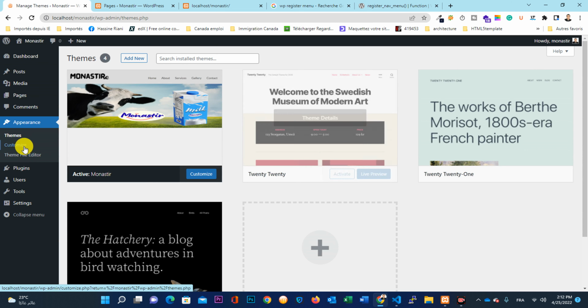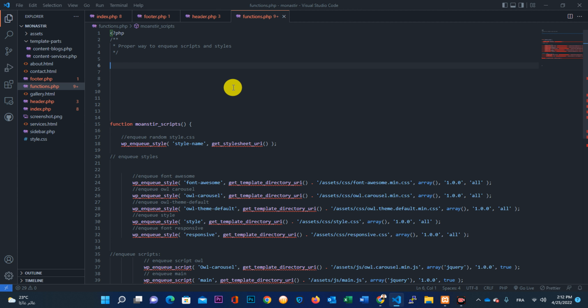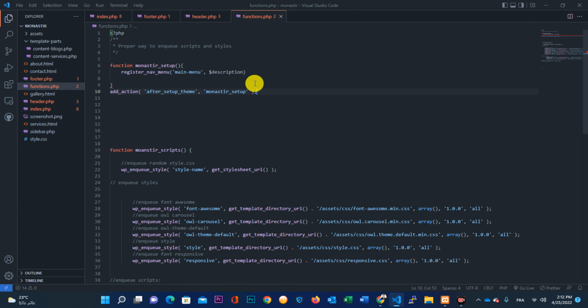We have themes, customize, and theme file editor. And when I put back my code in the code editor, the description will be main menu. Very nice. With that, we are good to go.